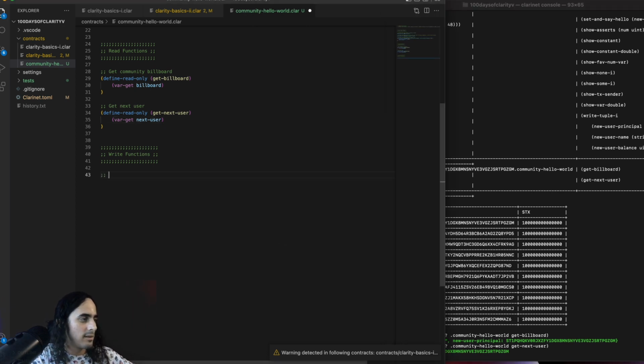And again, here I use comments even more verbose, because again, there's nothing more tragic than working really hard on a project and then coming back 10 days later with absolutely no idea of what you wrote and why. So write function, well, we know we need new user update billboard. Let's call the function name update-billboard. What is the description of the function?